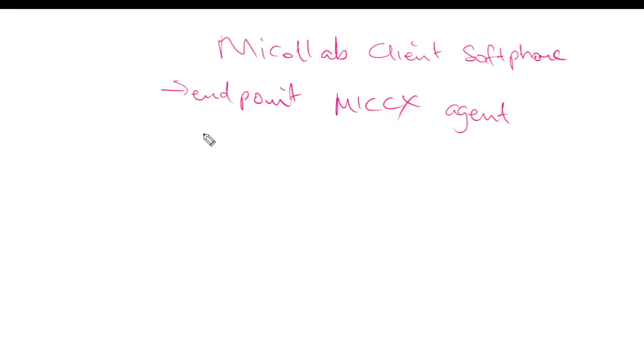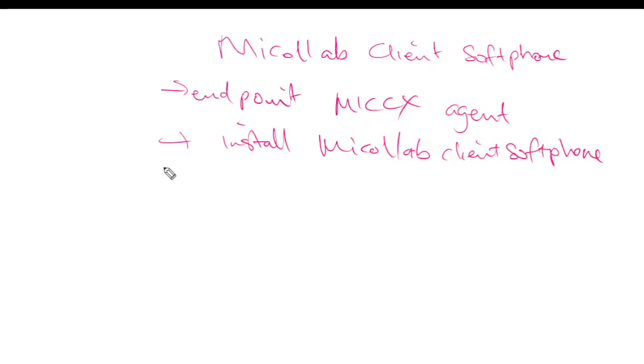So we got my contact center, which has agents, but the agents operate using a softphone, and that softphone is connected to MiCollab. So we are going to look at how to install MiCollab Client Softphone, and we are also going to look at how to make the softphone register.